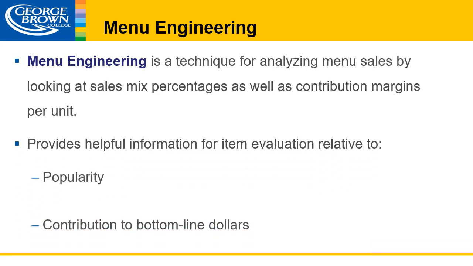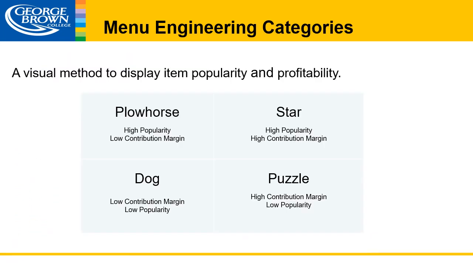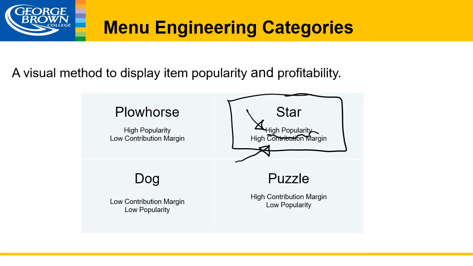So here is just a chart of the different menu engineering categories. We have a star first and foremost. Those are our star menu items. These items are characterized by being extremely popular and extremely profitable, so they have a high contribution margin. Again, what we're interested in here is making the menu more efficient, but what we're interested in is popularity, because that tells us people are paying our prices.